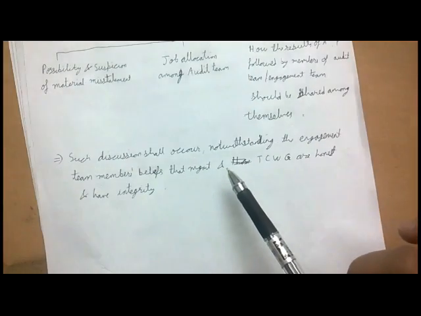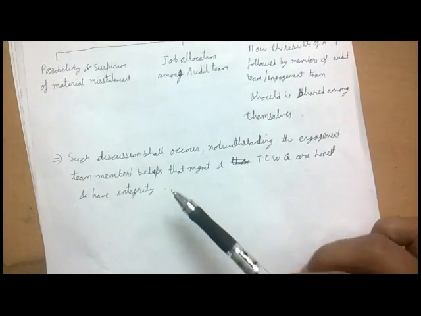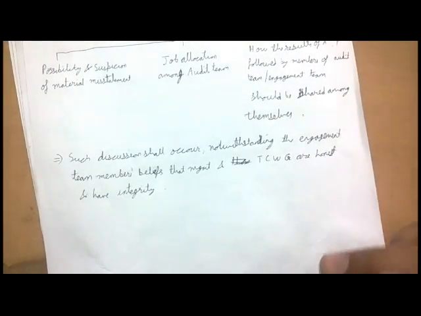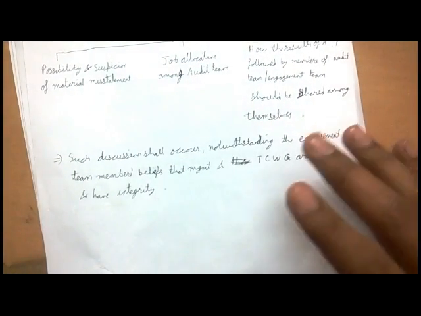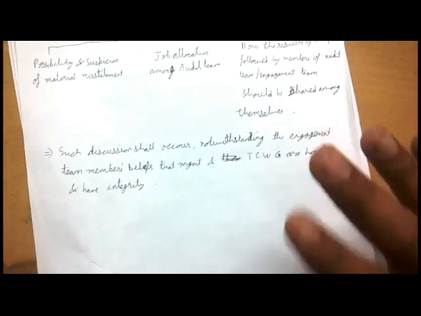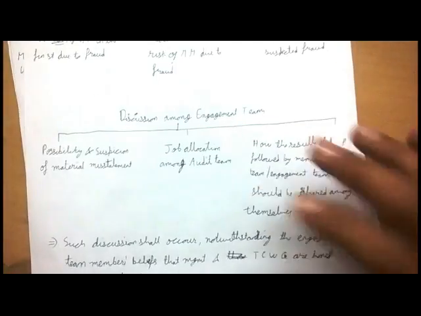Such discussions shall occur notwithstanding the engagement team's belief that the management is honest or has integrity. So for the time being, forget about the thing that management is honest or has integrity. The management is one single unit, they are not divided. So for the time being, ignoring this, this discussion shall occur. Right.